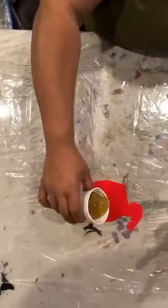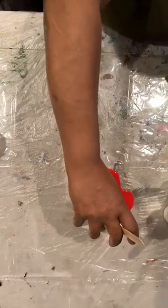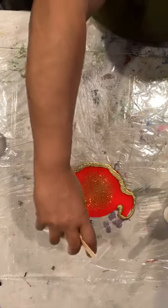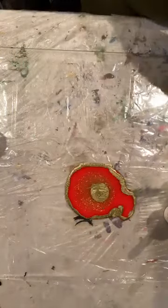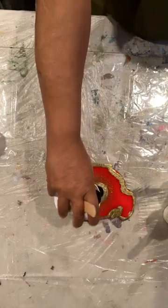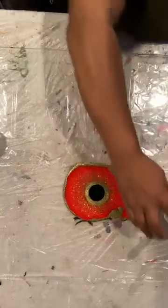And then maybe some sparkling. Center that. And some blood is gold. I'm gonna put this gold on the outside, a little bit on the inside. Ooh, this is good. And I know I mixed up some black in there. Maybe a little bit of white to break it all up. I know I got some white down here.